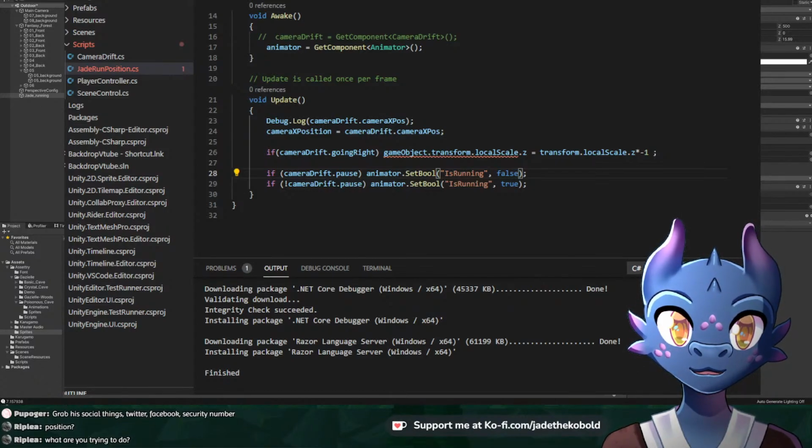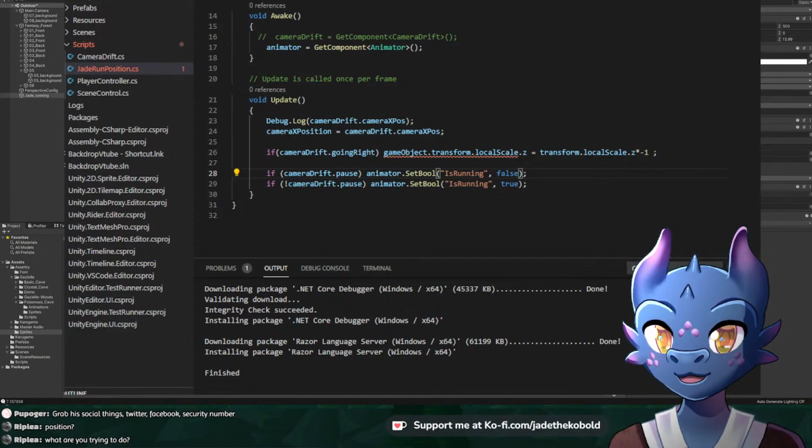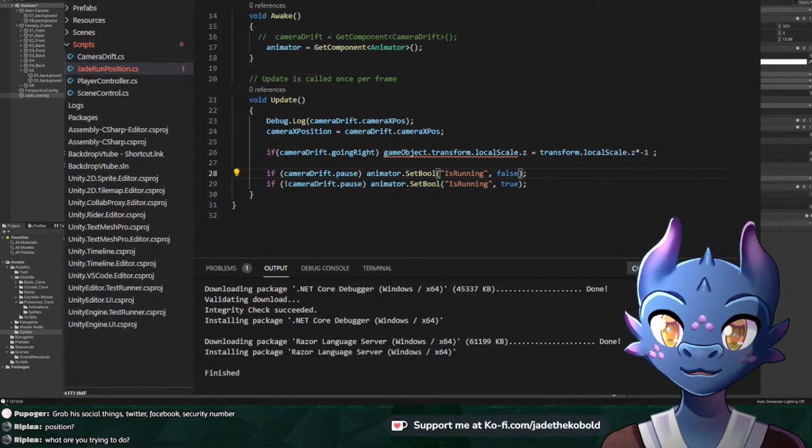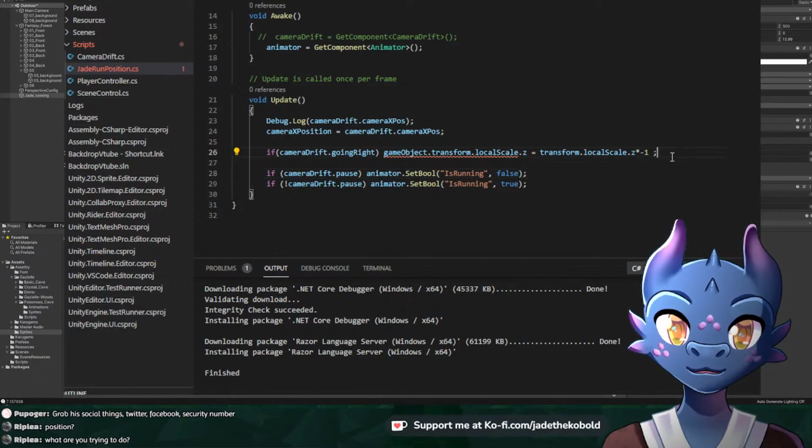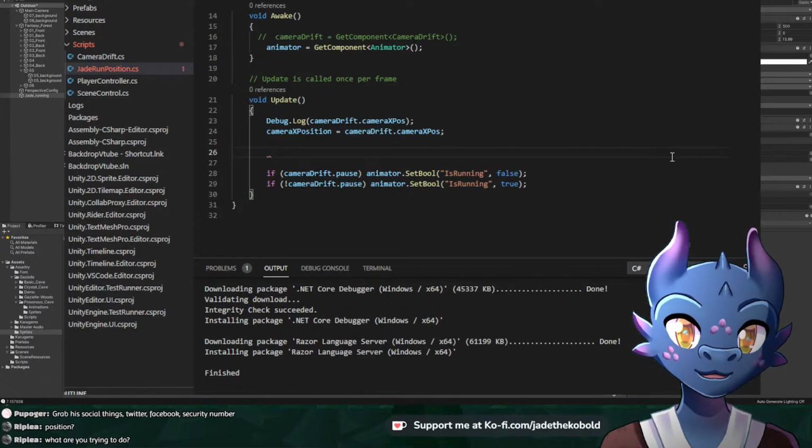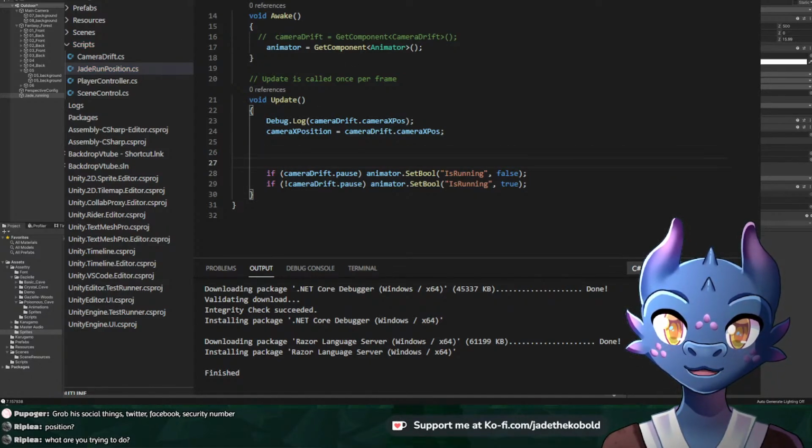Yeah, if I put the local scale.x to -300, then it flips it. Honestly, it might be easier to add a running right animation. Honestly, that might be easier than remembering this. What am I trying to do? I'm trying to flip the sprite when I'm running the opposite direction.